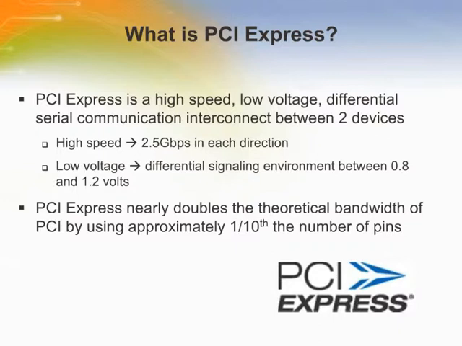PCI Express can be broken down into two speed grades specified by the PCI Express base specifications: Gen 1 at 2.5 gigabits per second, and Gen 2 at 5.0 gigabits per second. This training module will focus on Gen 1 speeds of 2.5 gigabits per second. PCI Express operates at a high-speed serial rate of 2.5 gigabits per second and utilizes low-voltage differential signaling to achieve this. Coming from PCI, this technology doubles the existing theoretical bandwidth of PCI while also utilizing a much lower pin count.